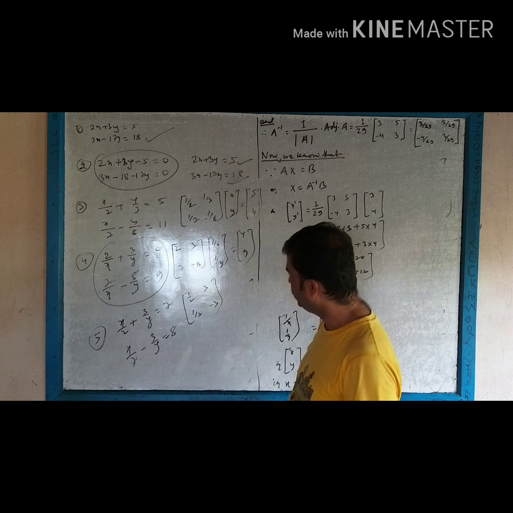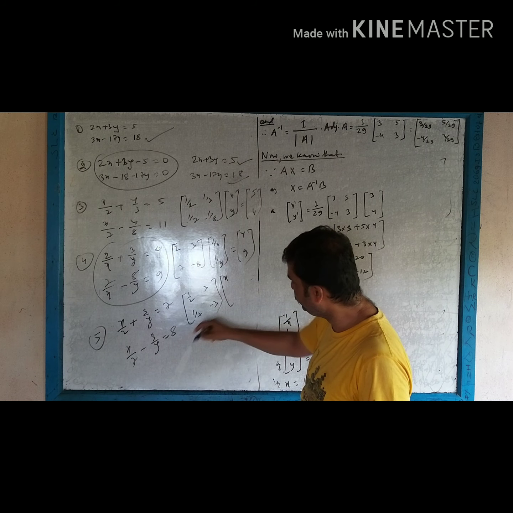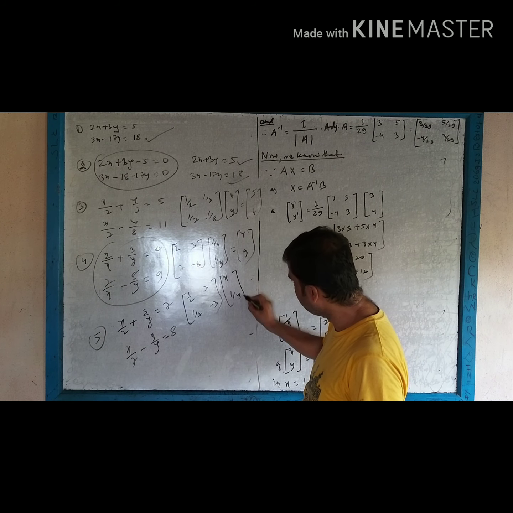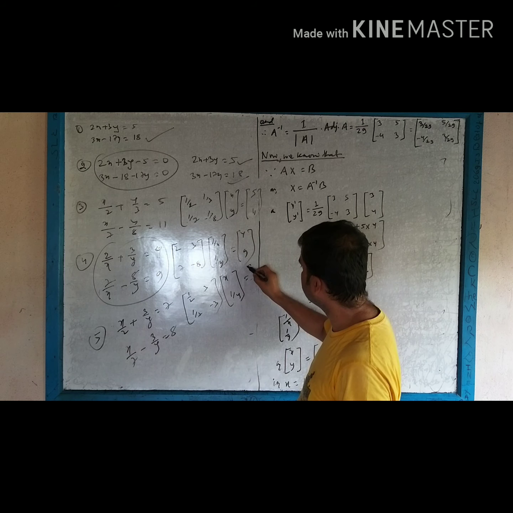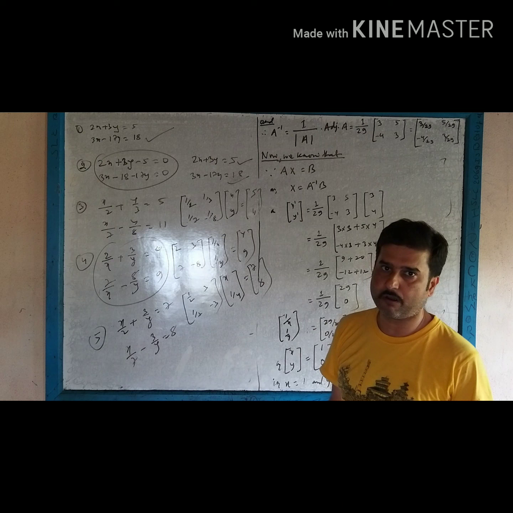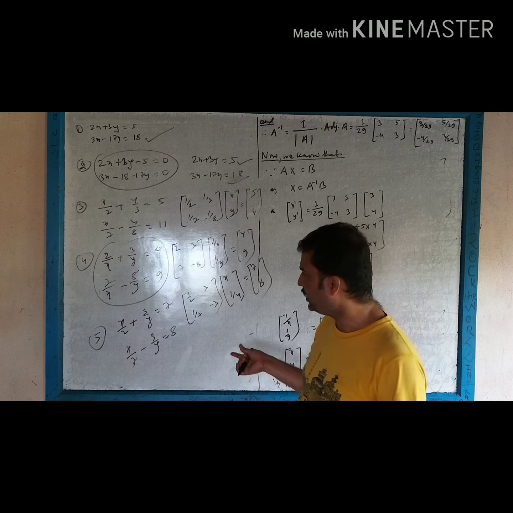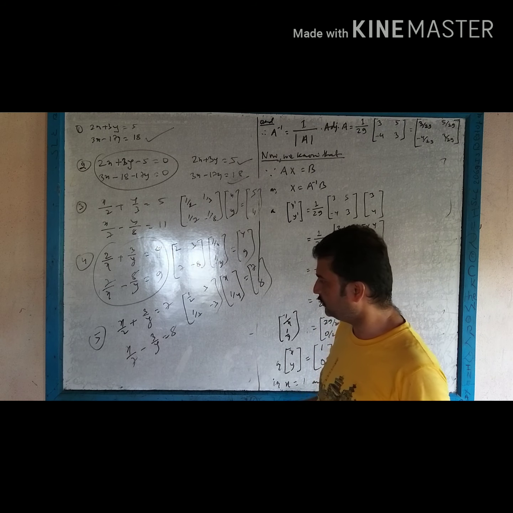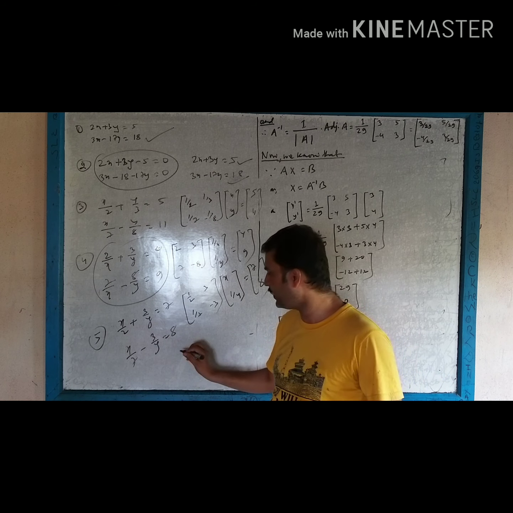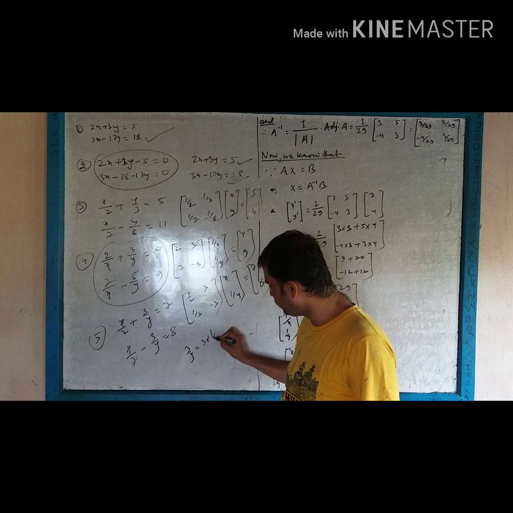And this is x and 1 by y, equal to 7 and 8. This you can arrange in this way in matrix form. This is the arrangement of the simultaneous equations in matrix form. Oh sir, I am getting confused. Then you convert this: 3 by y is equal to 3 into 1 by y.